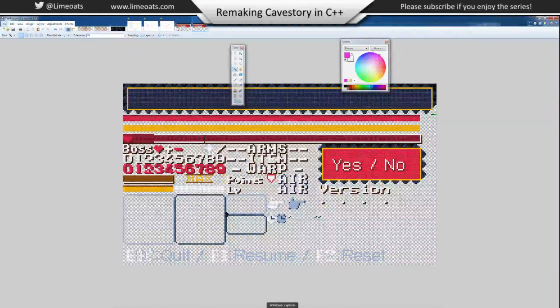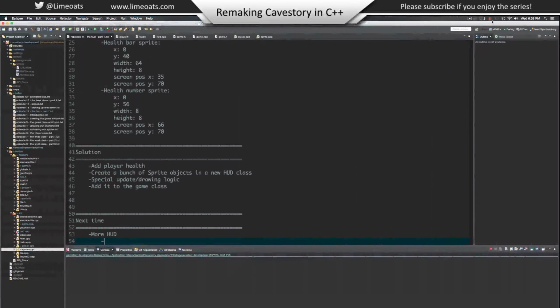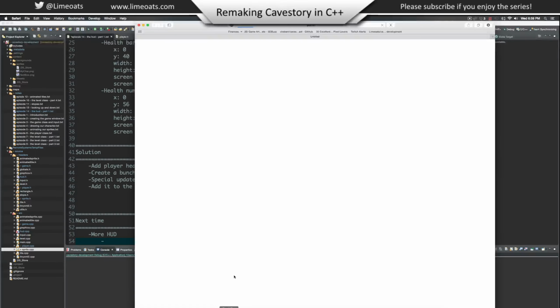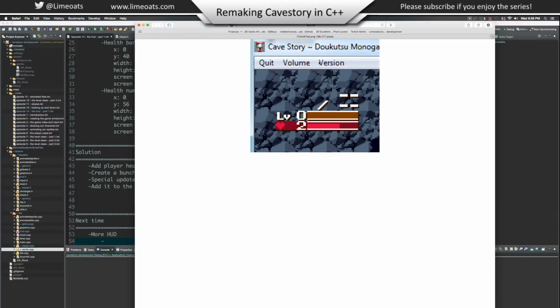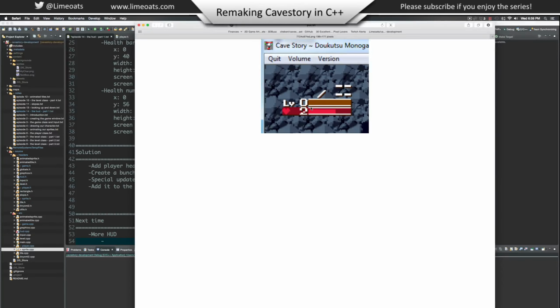So we have gun experience, and actually I can open this up. This is a screenshot of the real Cavestory, the HUD. So we have our health bar, it looks great.